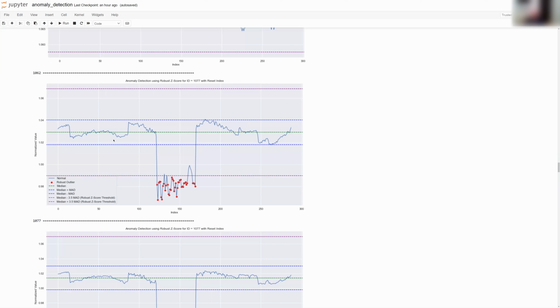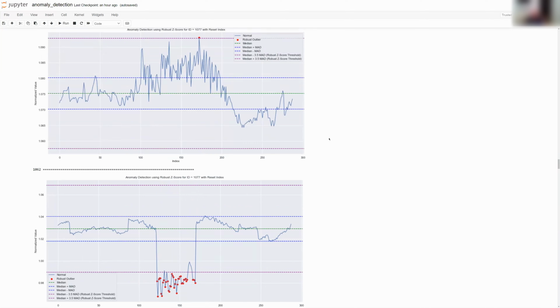If you're working with a stock price, you're not expecting that to stay normal. So you have to figure out a way to take the trend out of it and reduce it to something that's more normally distributed, and then be able to do an analysis like this. So again, the use case dictates what algorithms and what methods you use.